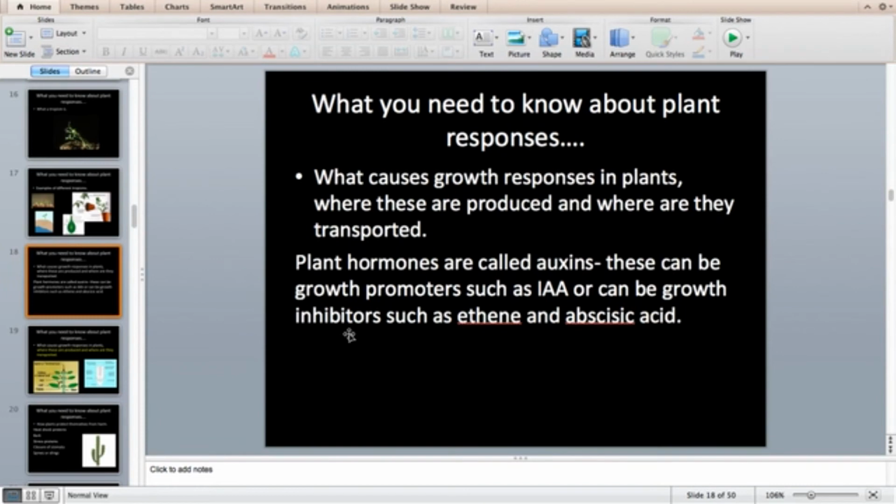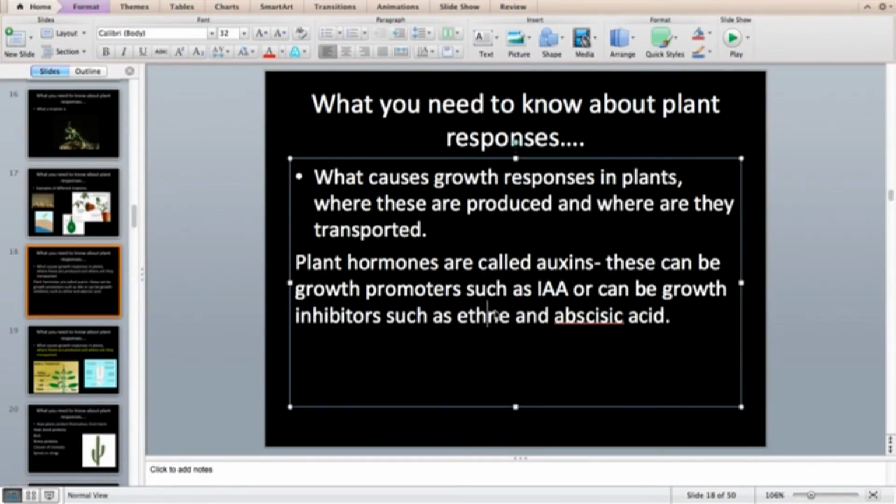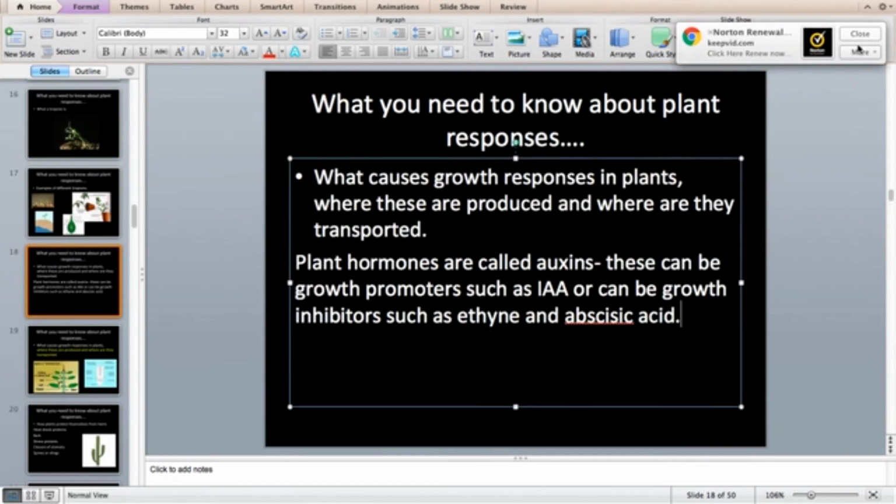You need to know a growth promoter and a growth inhibitor. So your growth promoter, girls, is IAA, indole acetic acid. You need to know the full name for that. And your inhibitors, girls, you need to know ethene or abscisic acid. Remember, ethene is what's used, I think it's actually ethine, excuse me, girls, okay? So ethine is what's used for the maturation or the ripening of bananas and ripening of other fruit in supermarkets. They're sprayed with ethine. And abscisic acid then is what causes leaves to go brown in autumn.